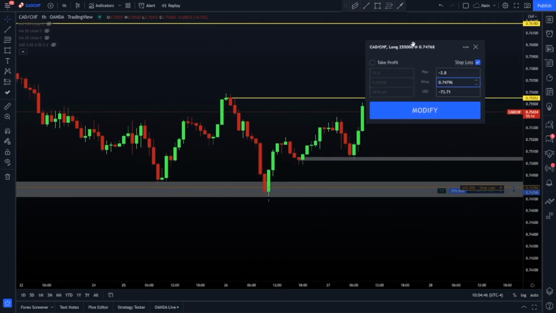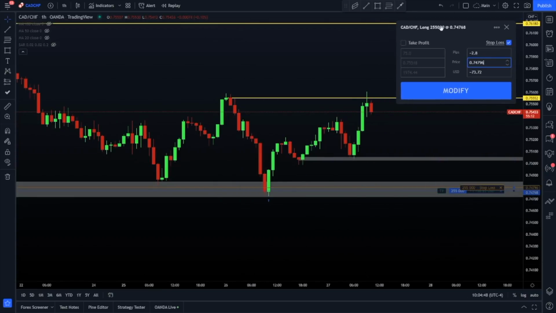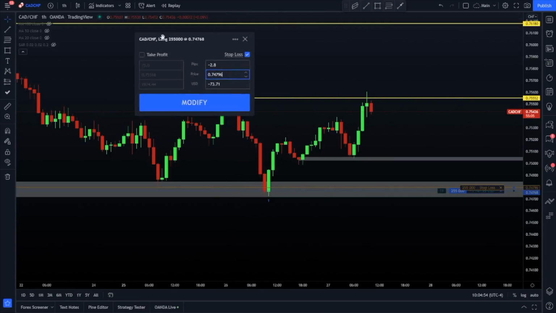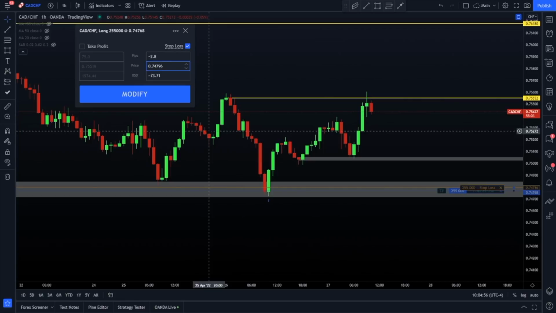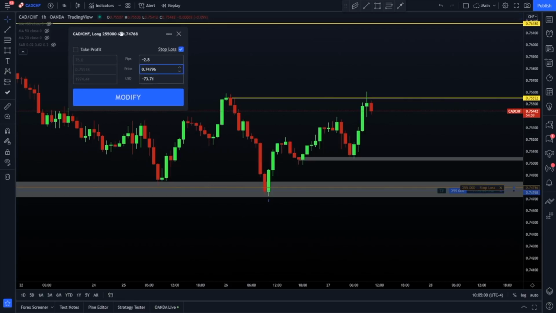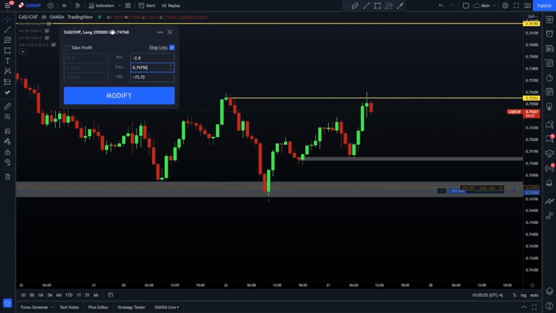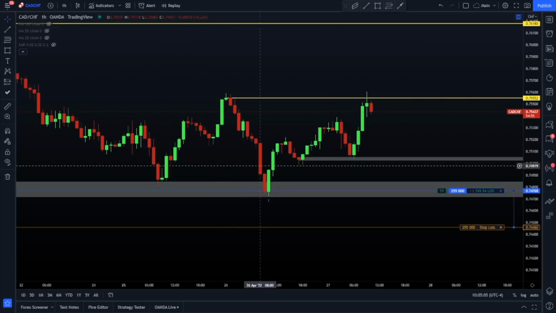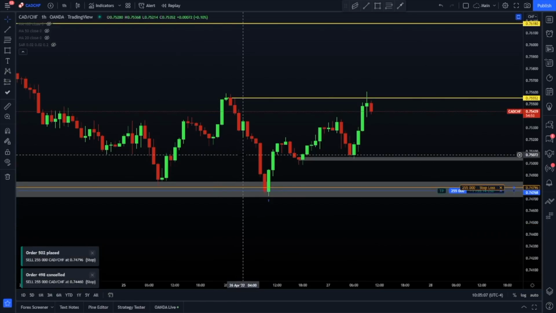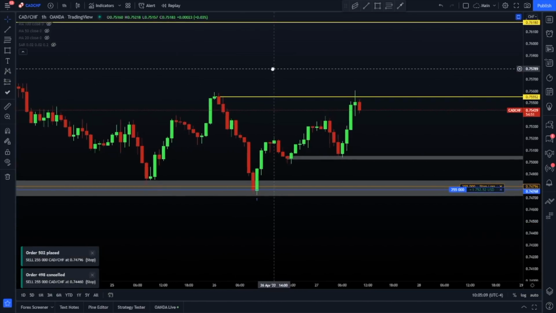So here on TradingView, a lot of times I get the question of how can I trade on TradingView? It's because I use Oanda, and Oanda is integrated with TradingView, meaning that you can trade directly on their platform, which is really cool. Oanda is by no means the best broker out there, but it is certainly a good option for American traders, in my opinion, because we're pretty limited on our options here in the U.S.